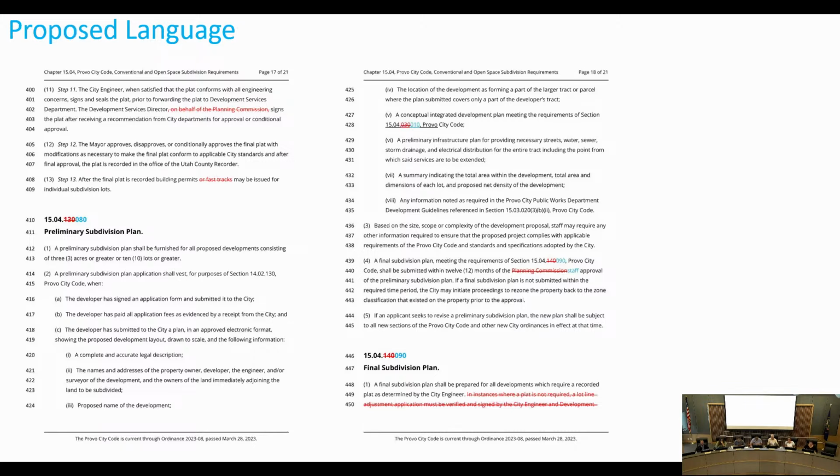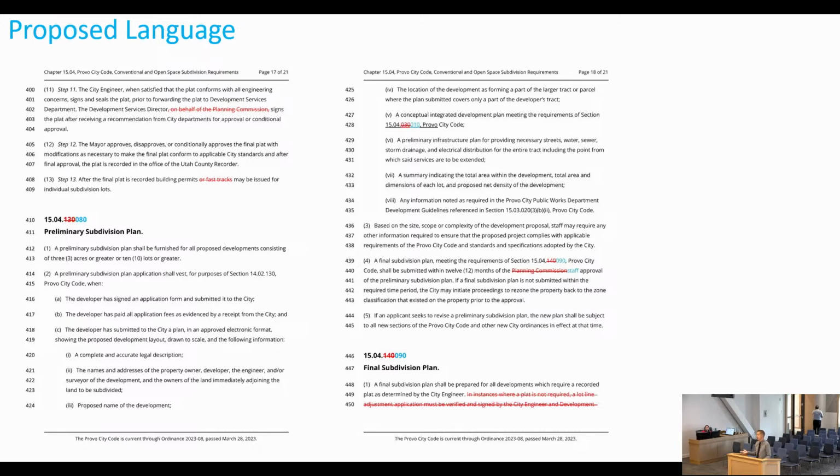Yes. Is there any, this is mostly just educational because it's not any language you're proposing, but is there any penalty if there wasn't a zone change requested? Well, yes. So essentially, we've had some of these situations where a final subdivision plat was approved by staff. And maybe they've brought a Mylar in to record at the county, but they didn't pay a bond or they didn't get all the signatures they needed in time. After 12 months from the last progress on that, it expires. And if they want to subdivide the land, they're going to have to start all over.